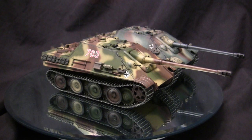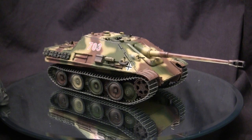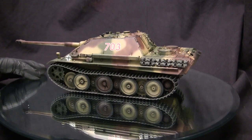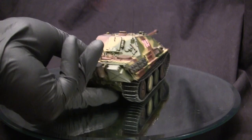This now brings us to the paint and the markings. Just like with other double feature model showcase videos on this channel, I wanted these two models to be painted very differently from one another in order to have some differentiation in my collection. For this vehicle in the foreground, I wanted to go as traditional as possible, so I went with your standard tried-and-true German three-tone camouflage — utilizing the dry brushing techniques that I've touched upon in other videos on this channel.